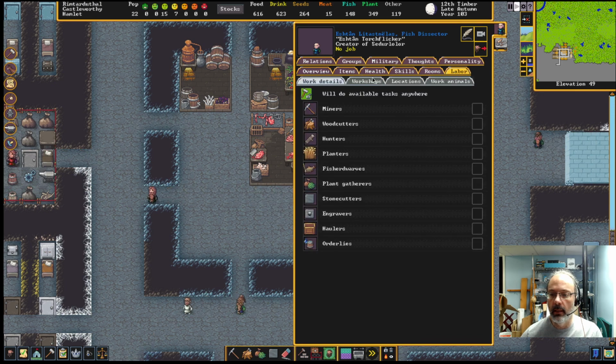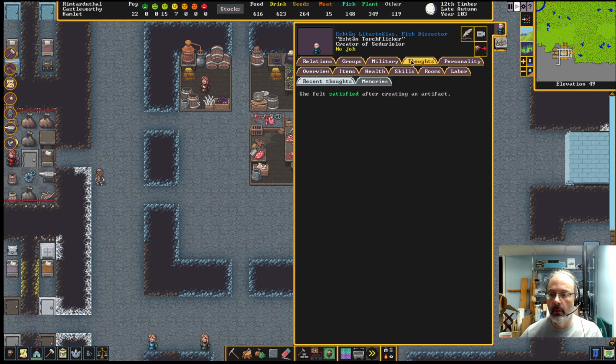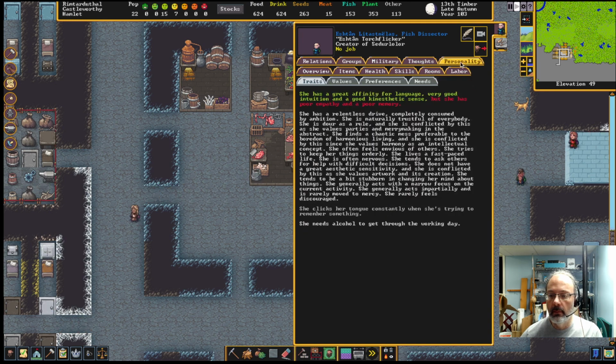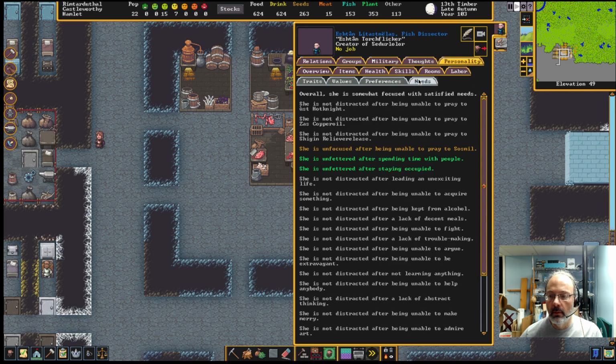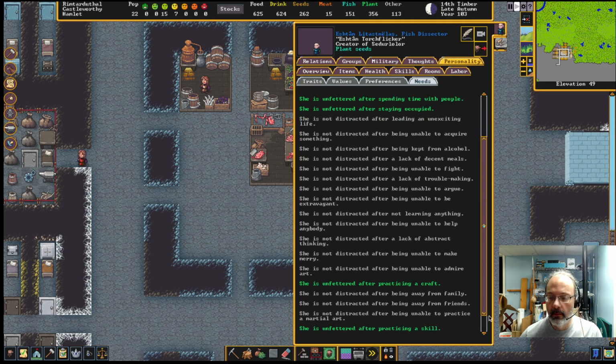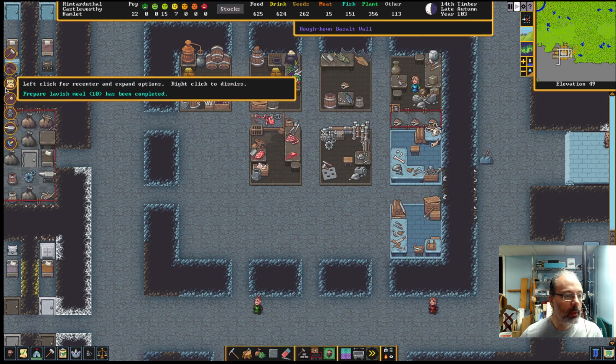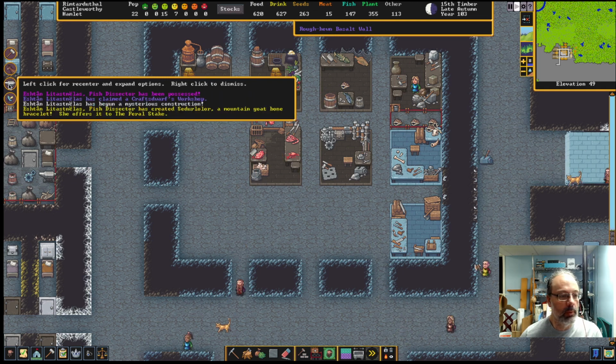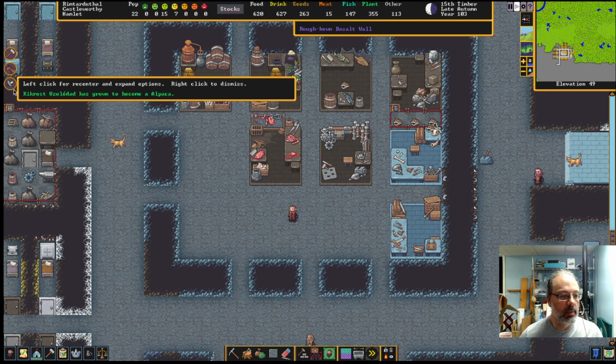Is that a... Oh my god, where did I see the... Needs. Okay. She can't pray. Is that why? Not sure. Prepare lavish meal has been accomplished. Right. So migrants have... Oh, I'm up to 22 now. Nice. We're creating mountain masterpiece bone things. Good. Fish dissector has been possessed.